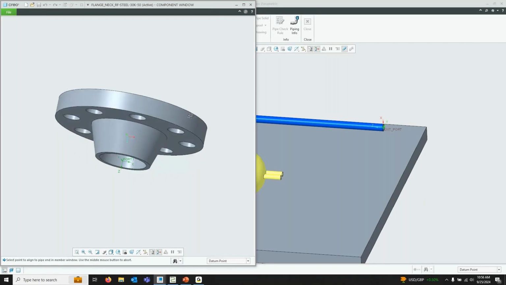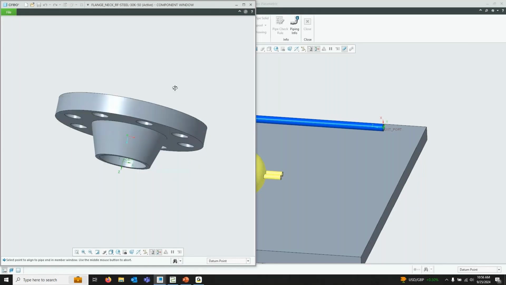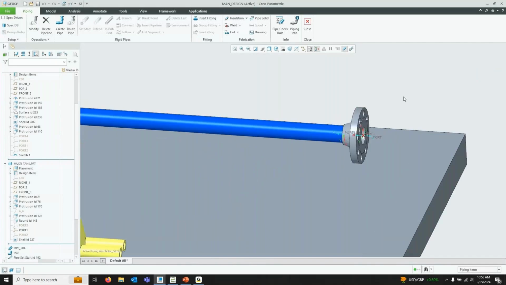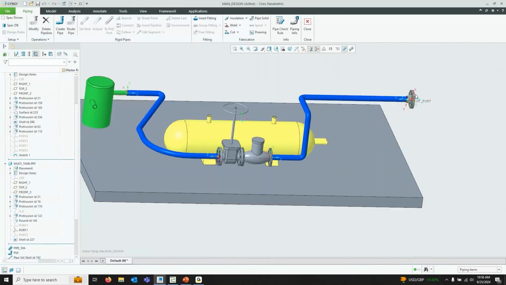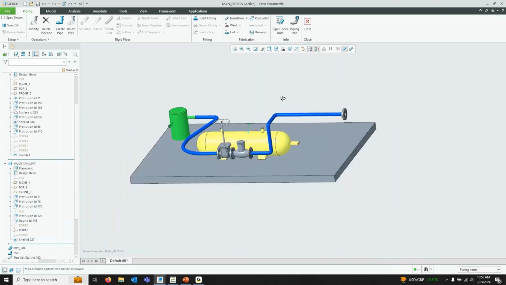Yep, this one, which is in line with the back surface here, to say this is the actual endpoint. And done. Okay, very cool.